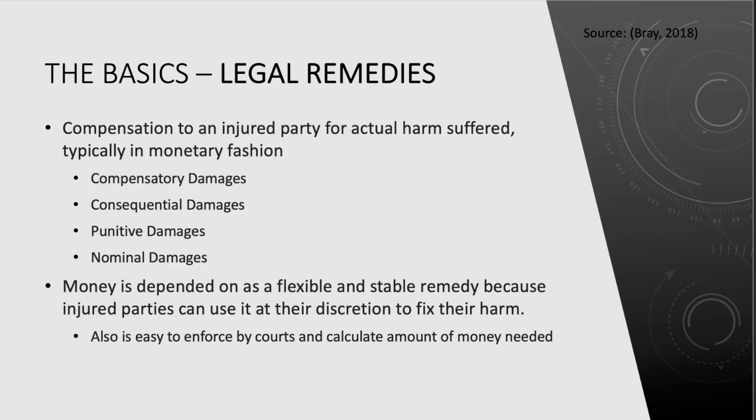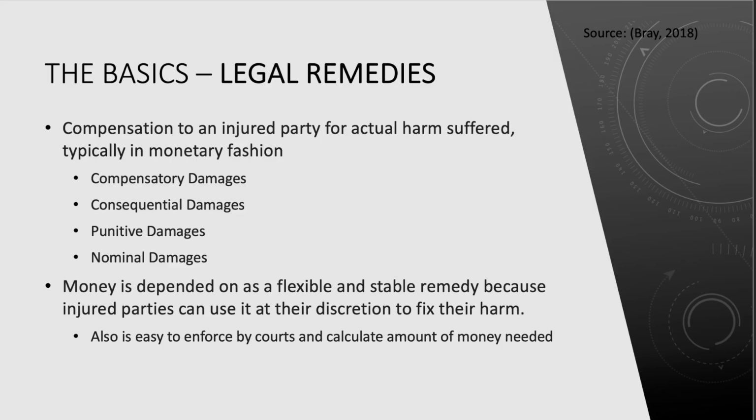All right, we'll take a quick look at legal remedies here. This is what we compare equitable remedies to. Typically, in contract breach cases, courts will opt for legal remedies instead of equitable remedies in most situations. I put different types of legal remedies and legal damages that you can get from there. Compensatory, consequential, punitive, nominal. All of these damages will award some kind of money to the injured party to make up for the harms suffered from that contract breach.